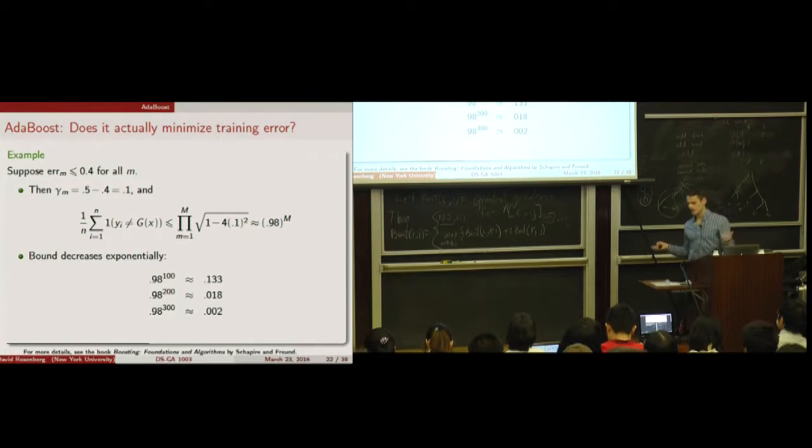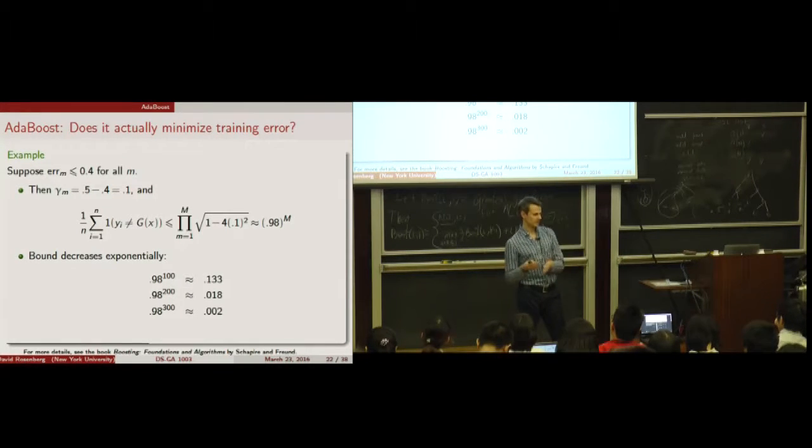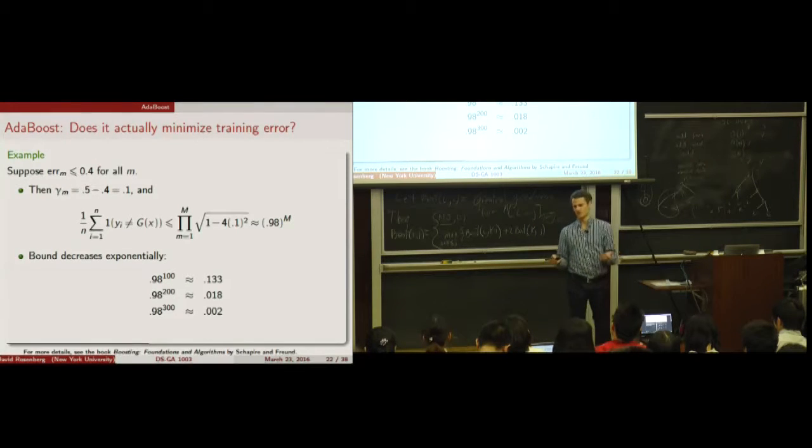So this should tell you that if you have a training set with outliers, where the red and the blue are not separable by some kind of linear combination of your base hypothesis space, so if taking linear combinations of things in your hypothesis space is not able to separate your data, then you can't possibly get zero training error, which means you can't possibly have the weighted error of a given round always less than a half.